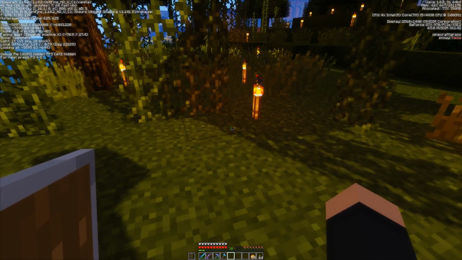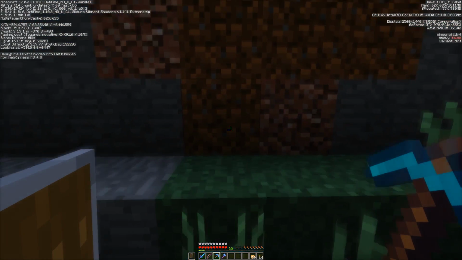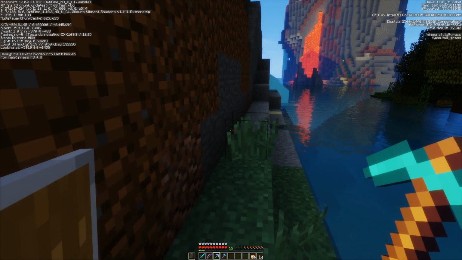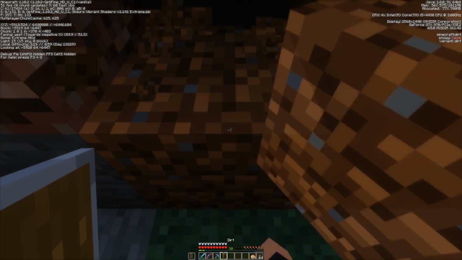Okay, I've decided. We'll make this our entrance, since it's all flat. But what do I mean by entrance? Well, I don't want the water to come in here yet, so let me go ahead and, let's see. This will be it. Let me get rid of this for right now. I have extra torches.